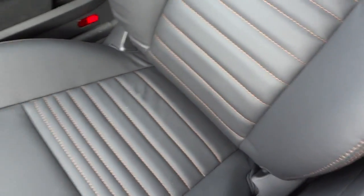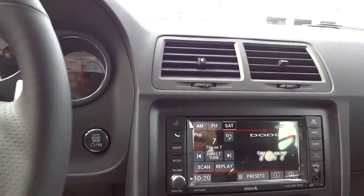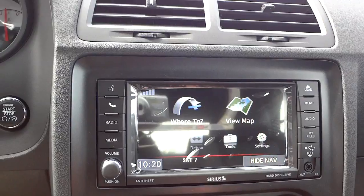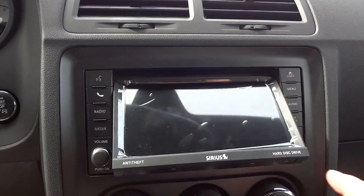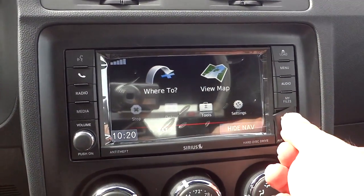The seats are awesome — just kind of that muscle car look from the 60s and 70s. Here's your radio — it does have navigation, satellite radio, you can load a CD or DVD in here and put files onto a hard drive, which it has. You can also use the USB port to add files to the hard drive.